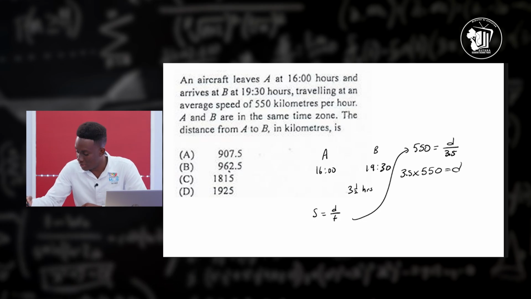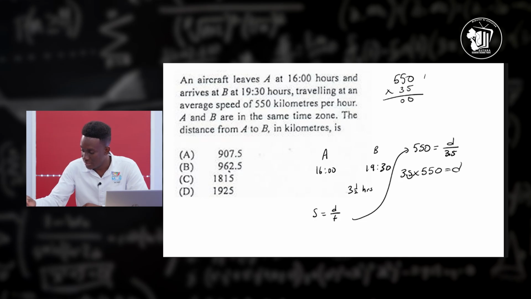So I'll do the math at the top here. I can bring this out here, so I can have 550 multiplied by 35. So I put a 0 here. 3 times 0 is 0. 3 times 5 is 15, so I bring in that 5 here. 3 times 5 is 15 and 1 is 16. 5 times 0 is 0. 5 times 5 is 25, I bring in that 5 here. 5 times 5 is 25, 25 plus 2 would be 27. So I add up here now.